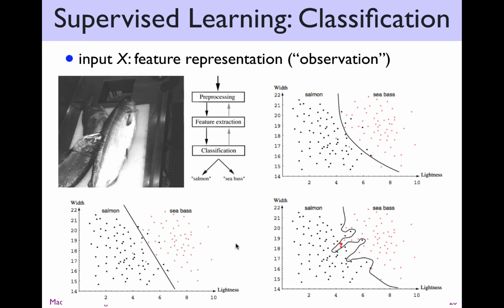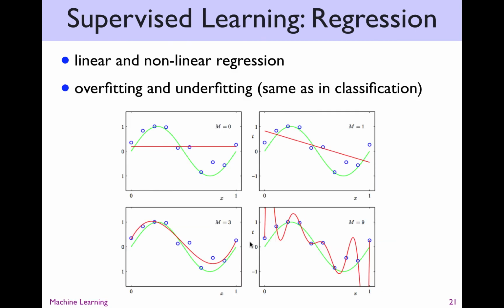Okay, which one is the best? Which one is the worst? Well, I'll leave it as a question for you to figure out, and we'll kind of answer that question in the next part. Now, besides classification, you can also do regression. You can do linear regression, nonlinear regression, and this example is polynomial curve fitting with a certain polynomial degree, like say degree 0, degree 1, degree 3, degree 9. And we know that probably degree 3 is best for this data set.